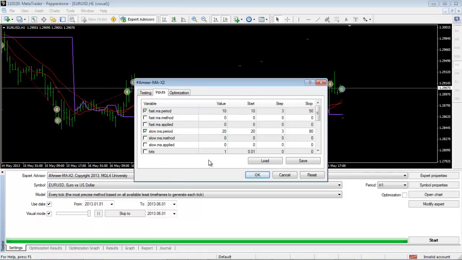Don't test all of them in one go. Test a couple, see how that works out, and then try those same settings but change a few other ones. So don't do like 10 settings all at once. It will take you forever, literally 10 hours, which you don't want to do.